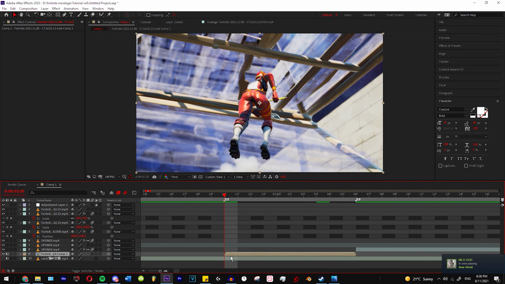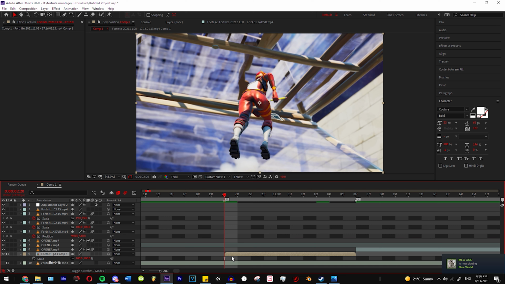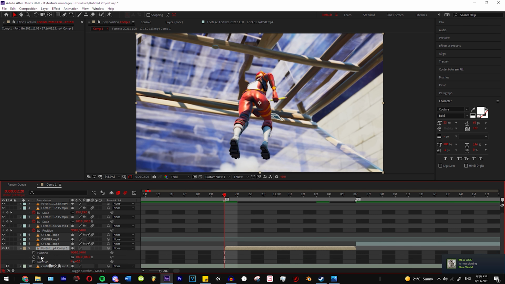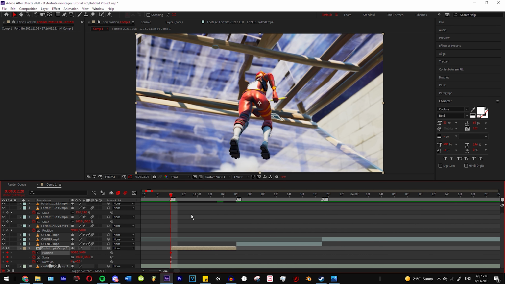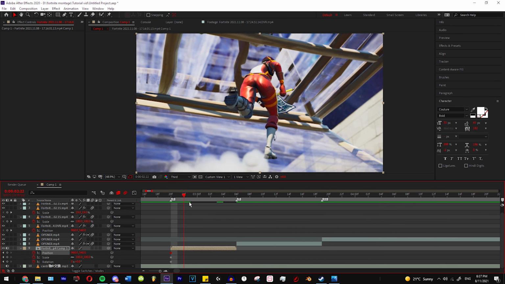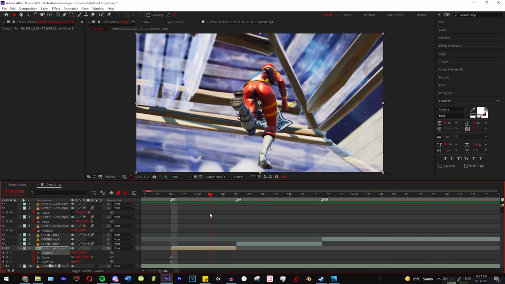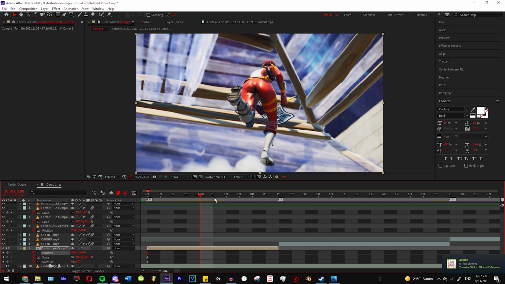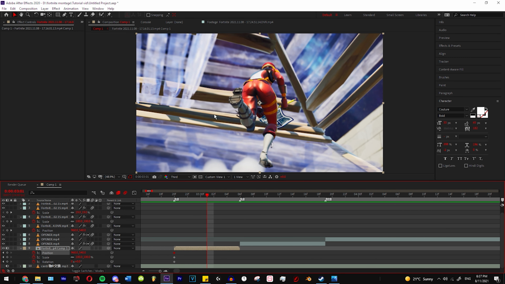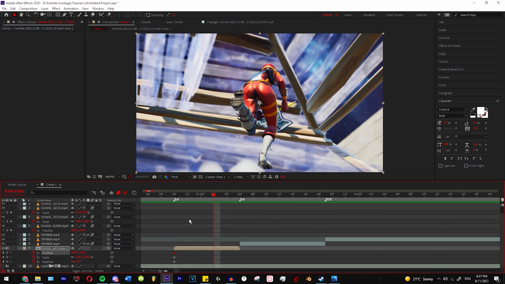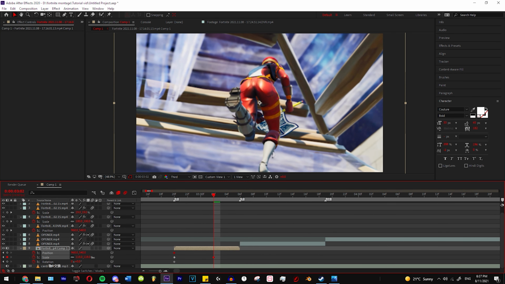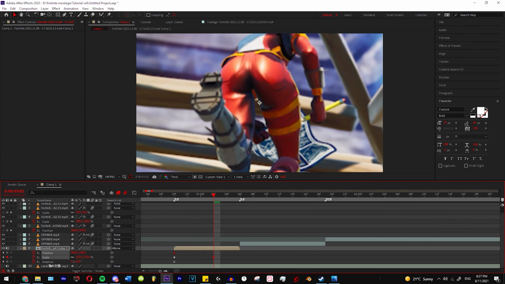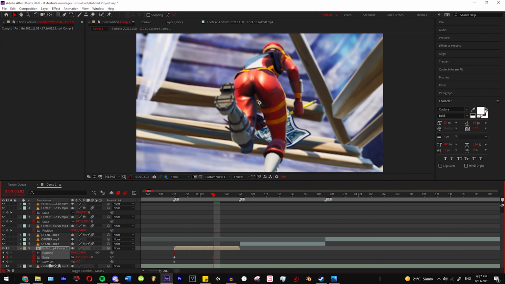Now we're going to go to the start of the clip, click S, hold shift, and click R and P. Now we have our scale, rotation, and position. We'll click on all these keyframes, and with pan and crop, we want to think about the way we want the clip to look. See how the camera is moving in a forward position. What we want to do is increase the scale. We don't want to go overboard like this. We want it so you can still see the skin.